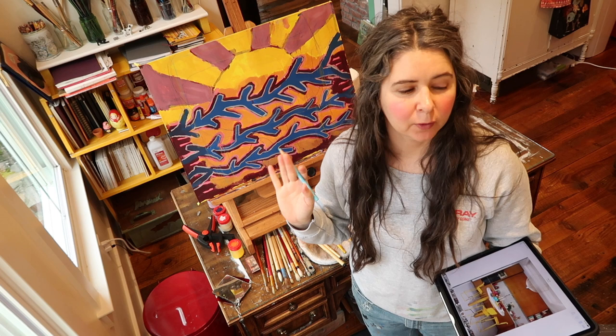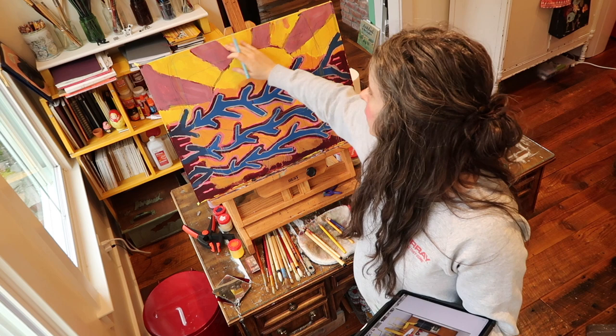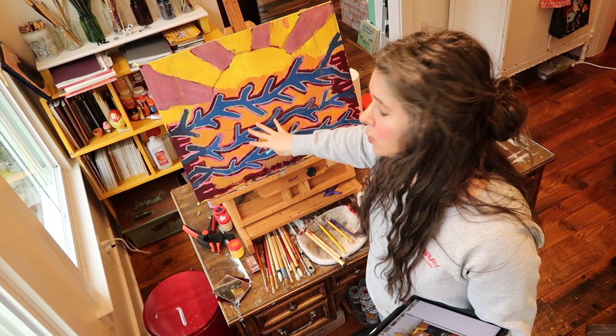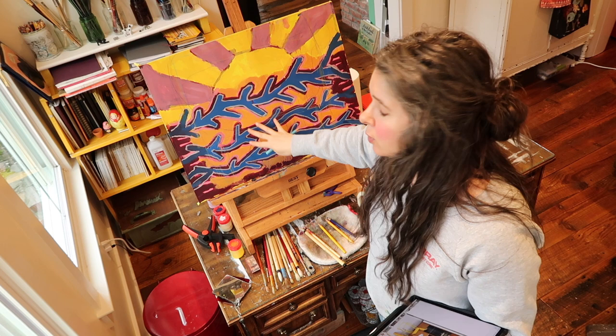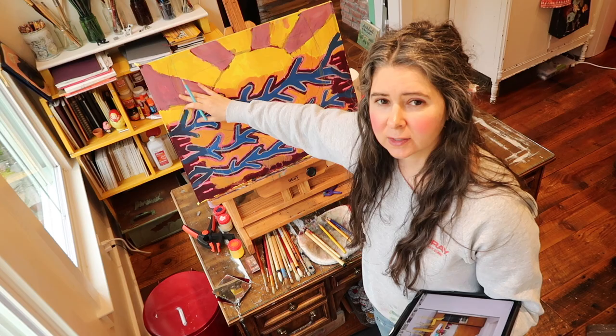Trying to decide where I want the table top — do I want it going off the page? Do I want it to stay on the page? The areas here and up here are where I have the most trouble. The table, and maybe even under the table, I don't have as much trouble with. I kind of wish I didn't have all these lines now, but they're there, and I'll probably be so happy at the end. I think I need to block in the table. I'm pretty sure I'm going to have a cat under here — maybe a chair someplace, but I may just have things coming off the table.